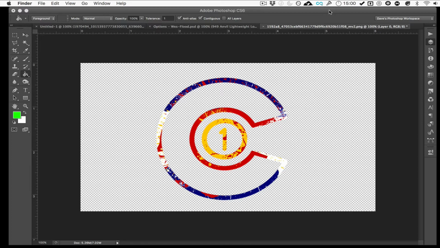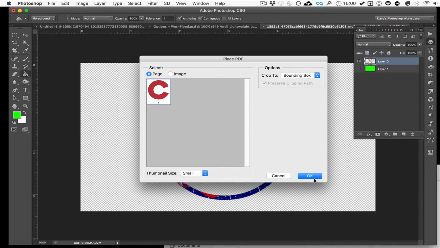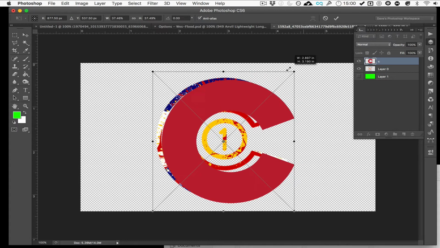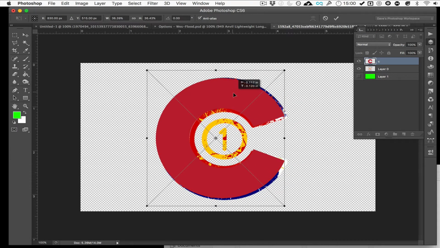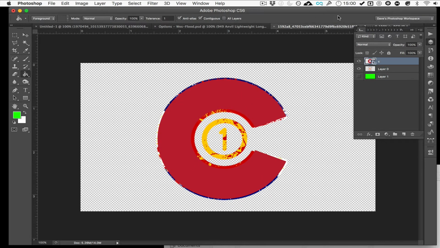I'm recording. So first, and I'm going to try and talk about this as I'm going through it, I'm just going to drag our shape into Photoshop. You have to hit page up there, hit OK. Boom, there's this. We'll size it down a little bit so that it's close to the C we want.